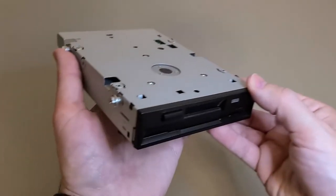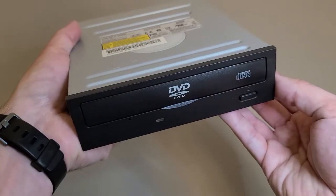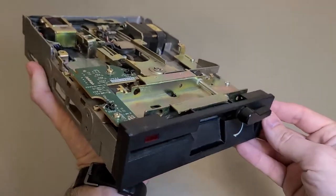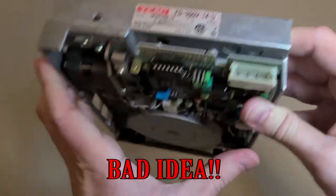For drives, I'm going to be using this 3.5-inch floppy drive from 2006, a Lite-On DVD-ROM from 2006, and this TEAC FD55GV 5.25-inch floppy drive. I wasn't able to find a lot of information on this one, but because it fits the color theme I'm going for, I'm going to see if I can make it work.